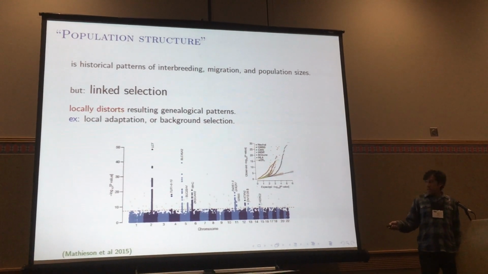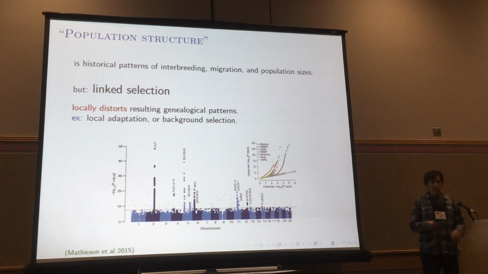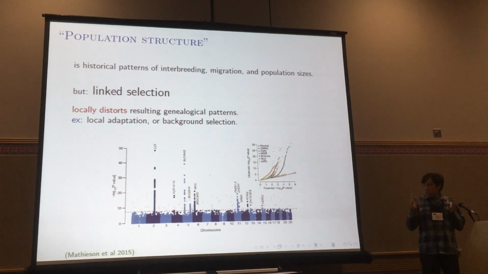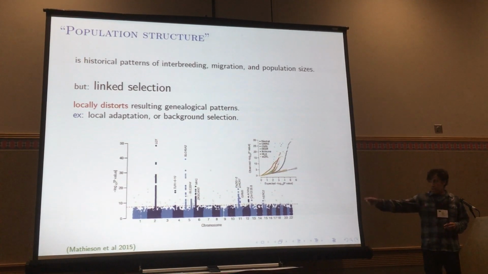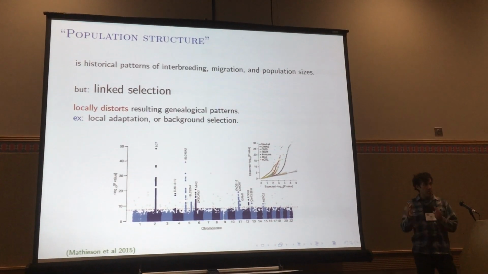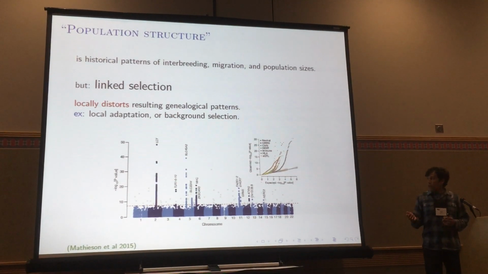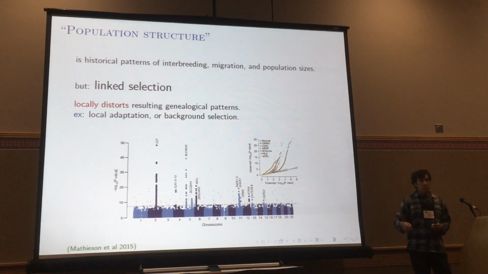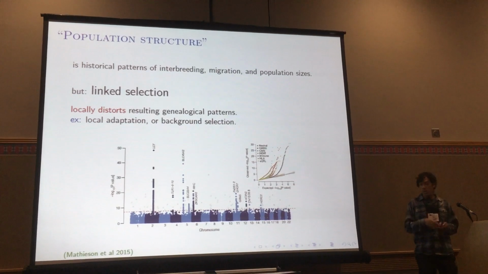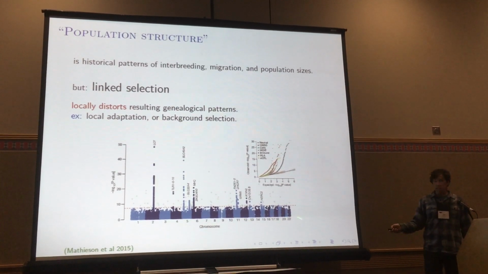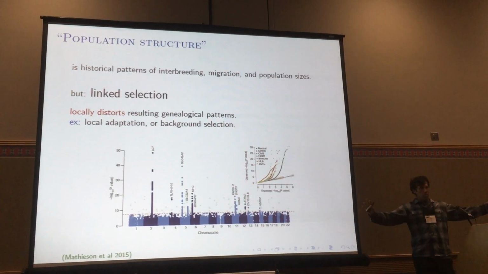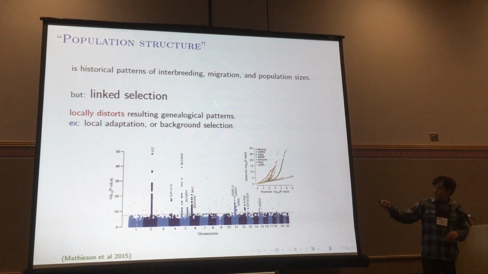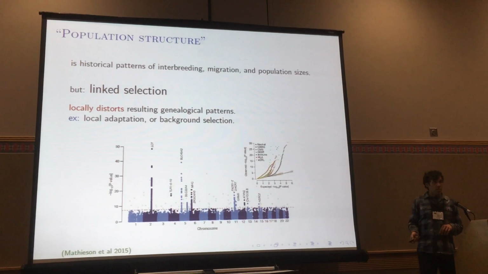When we get Manhattan plots, these nice big skyscrapers are very small, strong distortions of the genealogies. They make the local patterns of relatedness in that little tiny chunk around the gene under selection, hopefully little and tiny so we know what it is, look very different from the rest of the genome, which we like to imagine as all following the general patterns of relatedness set up by population structure.